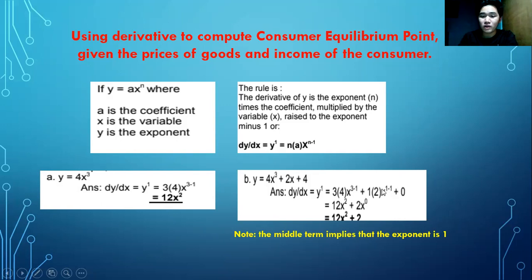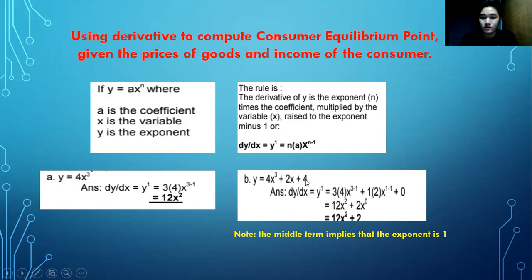So, therefore, kung may 1 dyan, 1 yung exponent natin, i-times mo ngayon sa coefficient, which is 2, the variable is x. So, yung pinaka-exponent again natin is 1. Pag ganito ang itsura, ayan lang yung term, is 1 yung exponent natin. May imaginary 1 dito. Okay? So, 1 minus 1, then therefore, 0 to. Okay. So, ayan. So, ito yung pinaka-equation ngayon nakuha natin.